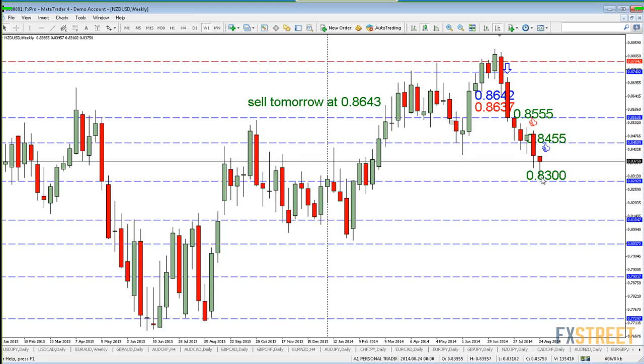Now, some of you might be getting nervous because you say, wow, it went all the way down to 83.10 and didn't get to your 83 level, and it's all the way up now 65 higher at 83.75. I don't really worry with that. I don't care if it doesn't take the target out until next week. It's a weekly trade, and they're going to bounce around a bit, and weekly charts have a wider range. So as long as my stop's up here at plus 5 pips, I'm happy.